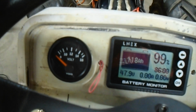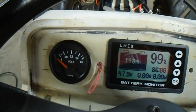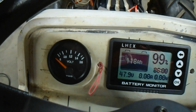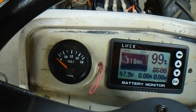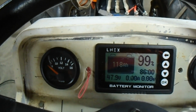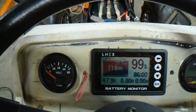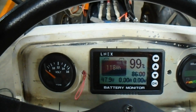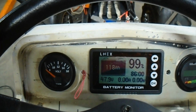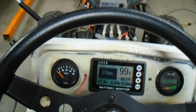Now that little wire sticking out of there, that's a jumper wire for this display. So I'll get an on-off push button, a latching on-off push button, and then that'll just turn that display off to conserve battery consumption. Now this thing doesn't use hardly any, but it does use some. So if I've got this tractor parked up for the long winter, then I can turn that switch off and just conserve the battery. And that's how all that looks.